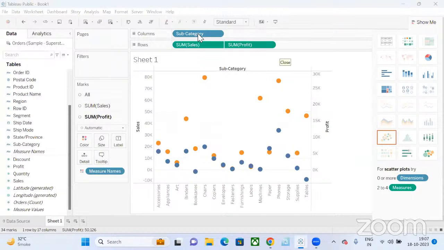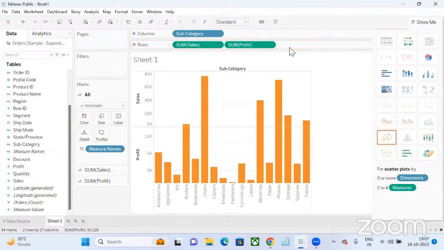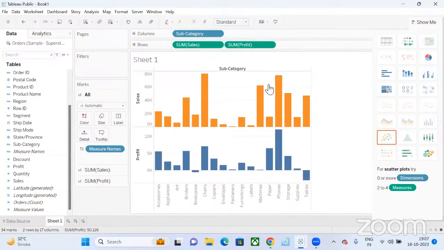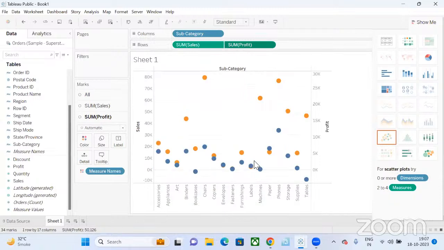Okay, I will show you once again. This is my column chart with sales. I want to put profit as a line, so I just put it over here. I get this particular one. Now I click on this triangle and say make it a dual axis.